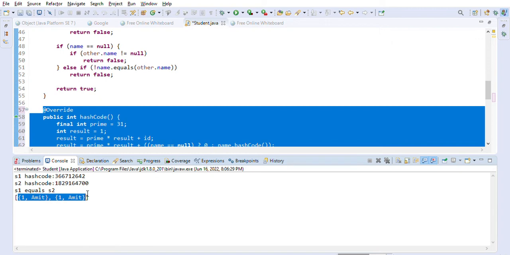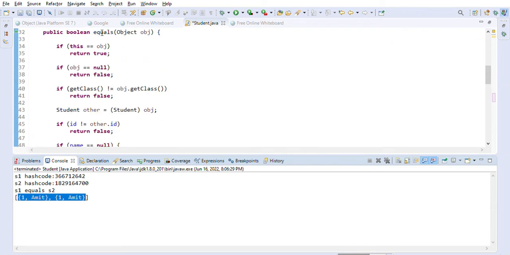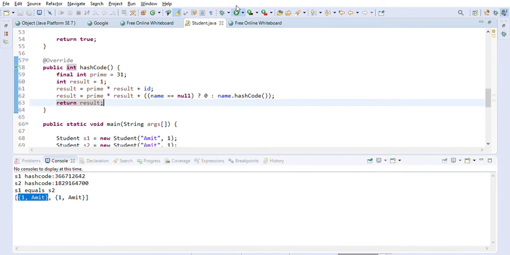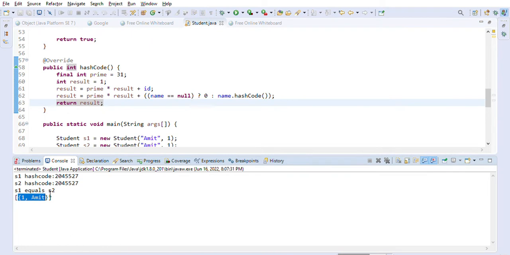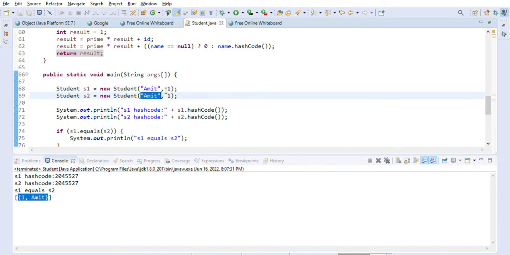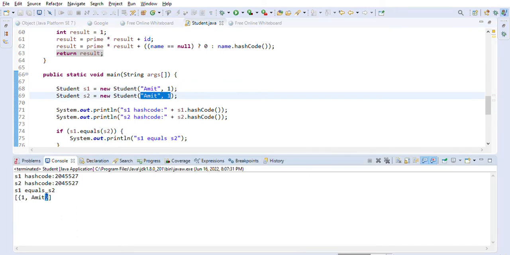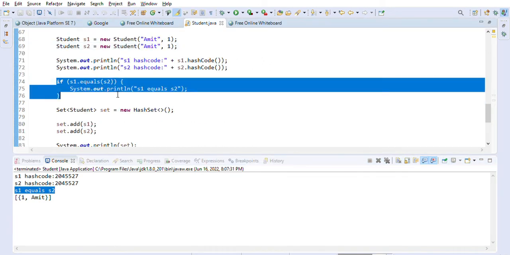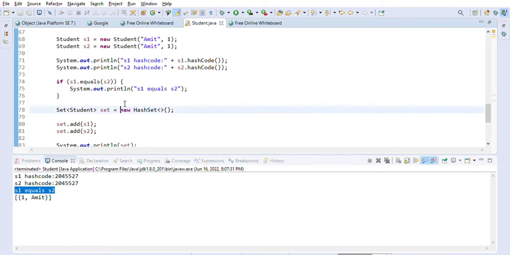So now we will execute this code again, and you will see that after we implement both equals and hash code here, only one object will be there now, right? So let us try that. As you can see, this is the correct result, and this is what should happen, because these are equal objects. So you should get only one entry in the set. Now you are getting one entry, you are getting correct hash codes also, and equals is also working correctly for you, because you have implemented the equals method.